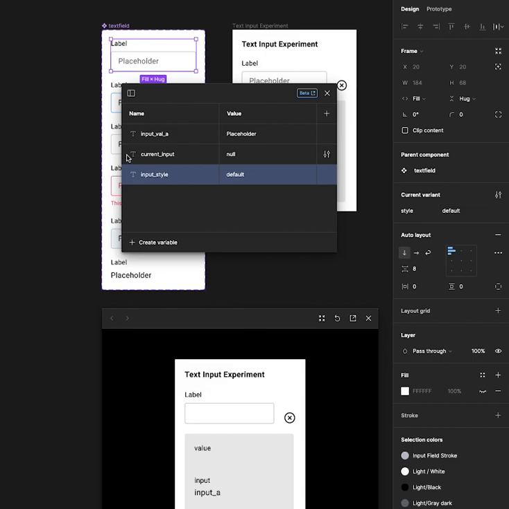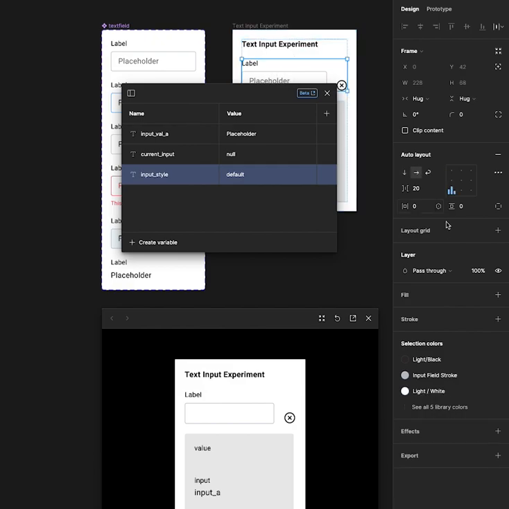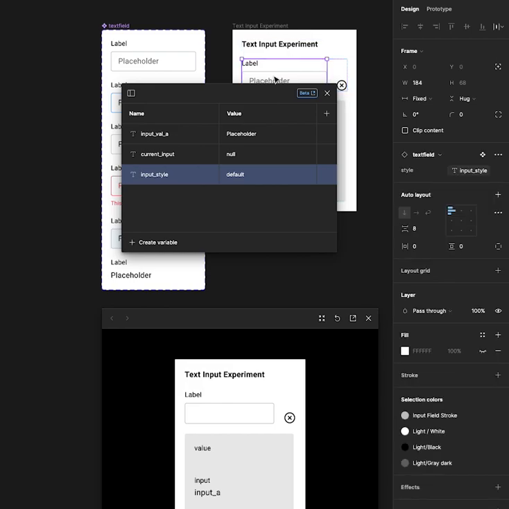But if you want to change that, just like any of these new values, sorry, it actually happens over here on the instance that you have right here. Then you can come in here. See, I've set it to this variable. You can't do it on the component itself. It has to be the instance of the component. So if I break that style, then it's just your same stuff that you've always had. But now you get the little hexagon. You click that and you say, no, I want it to be tied to that. So whenever you change that variable, it will change that because it's tied to it.